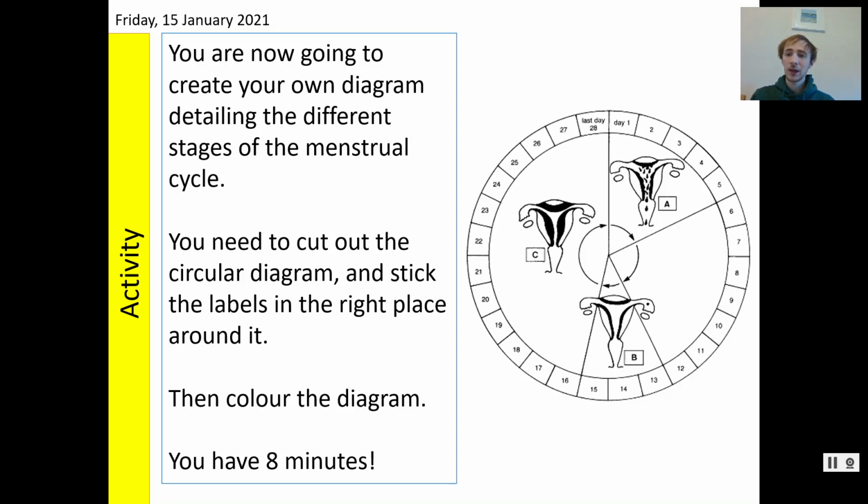Finally, if you're not where you can do it, and you don't have a printer, then you can just draw this diagram out very simply. Just do two circles and numbers around it, and draw the diagram in the middle, and then you will have that sorted. You may make that easily. Fine, I will give you 8 minutes. Have time to just pause it and complete that sheet in its entirety.